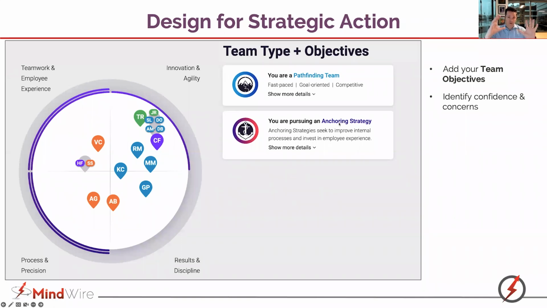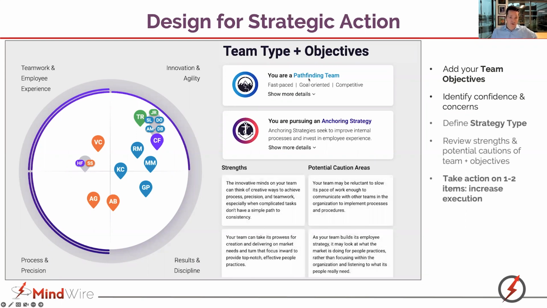So another part of the science is PI has done work to say, what are the different kinds of strategies that teams and organizations are pursuing? And they're defined, right? And they're in the software. And it's saying, because you need to be good at this, you're pursuing an anchoring strategy. And what's next? It's going to say, if you have this kind of pathfinding team, this collection of humans against these things, anchoring strategy, the purple little bars, the stuff you need to be good at, here's the strengths this team has in trying to achieve that strategy. And here's the caution areas. And just like we did in part 1, right? You're now going to go into the software where it's going to make recommendations.